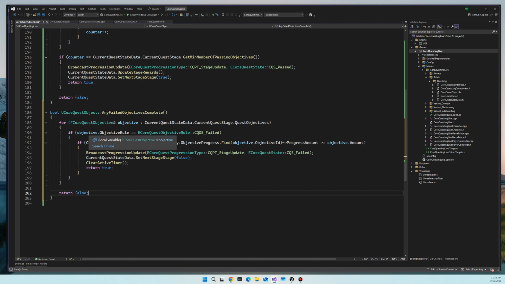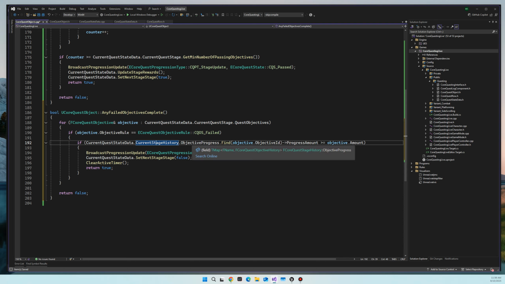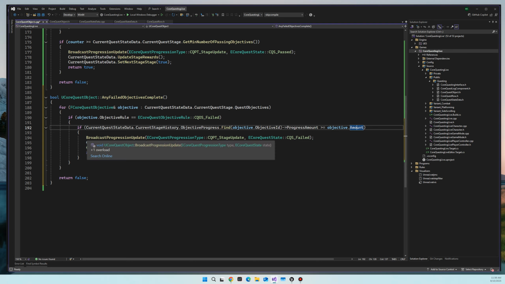So again, here objective rule failed. So we go through the rule list again, looking for fail rules, and then we'll do the current objective. So this is where we're going to see the progress, if it's greater than or equal to the amount. So again, checking that information to say, are we greater than or equal to, and if the progression has been met, then we're just going to fail it right here.